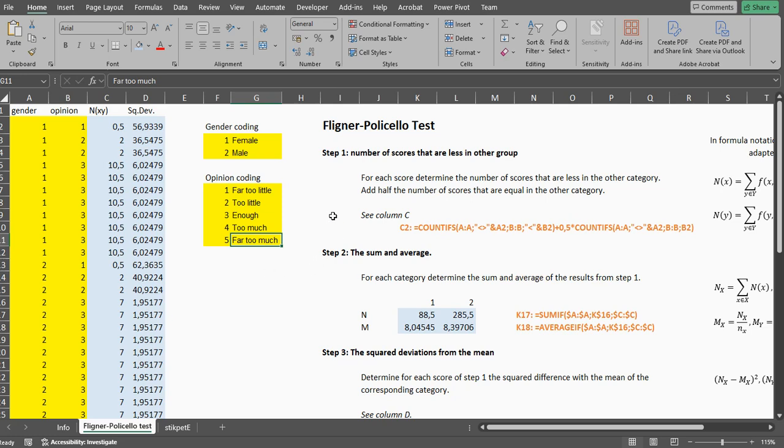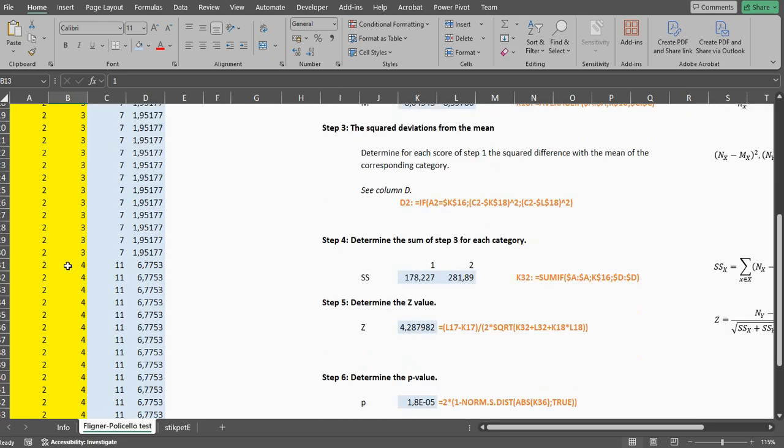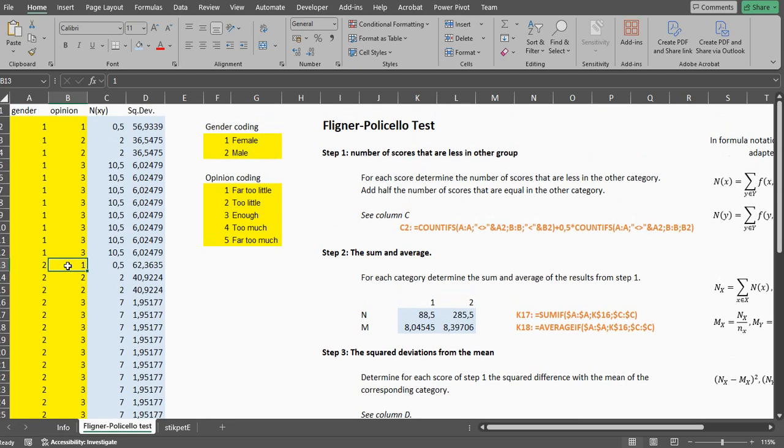Now, the first thing to do is actually calculate so-called placement values, which is how many, so for this student, for example, scored a 1 or gave it a 1, and how many in the other category are actually below this one. Or if it's equal, we add a half. So as you can see, there's actually only 1 in the other category, because these are in order, so that's why it gets a score of a half.